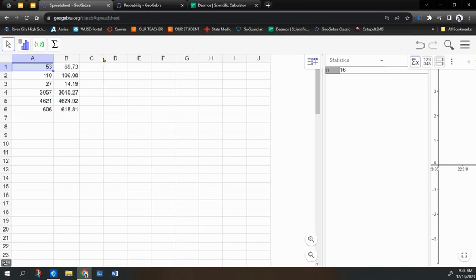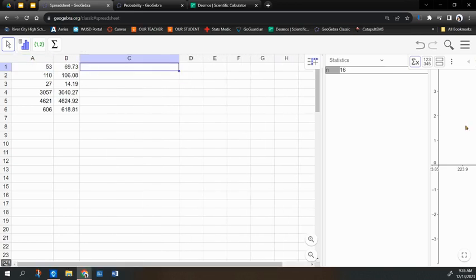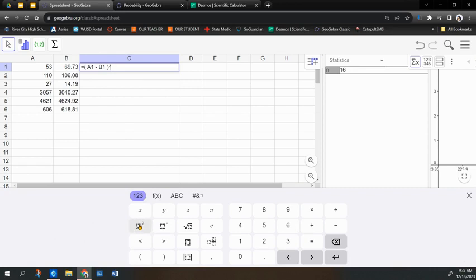Okay, so now what we're going to do is we can actually type in that formula into column C. So you hit the equal sign, parentheses, it's the observed, which is in column A, minus the expected, which is in column B, squared, which you can get by typing this, divided by the expected, which is in column B. So if you hit equals, that does the calculation. Remember, you can drag that down by hitting that square in the corner and just dragging it down. So for each one, this is the observed minus the expected squared over the expected.